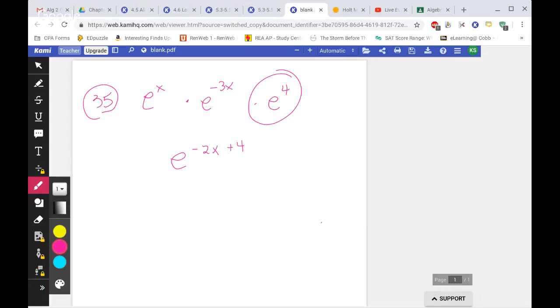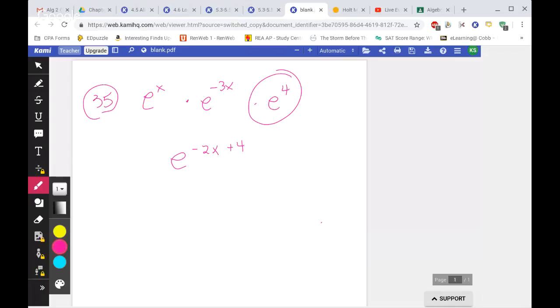Hang on just a minute. I'm trying to see how far simplified she really wants them. Like if she wants it like that, or if she wants you to get the value of e to the fourth. Wouldn't that just be ln to the fourth? That's when you're taking the logarithm of it.